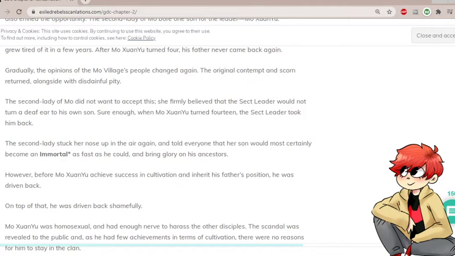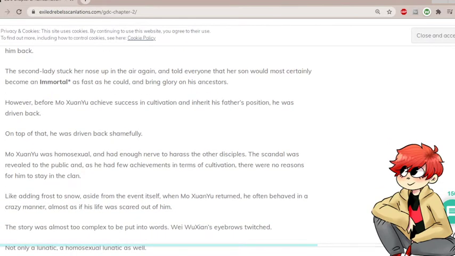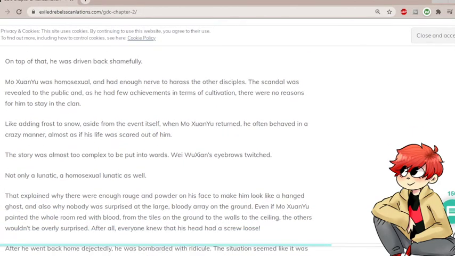However, before Mo Jianyu could achieve a success in cultivation and inherit his father's position, he was driven back. On top of that, he was driven back shamefully. Mo Jianyu was a homosexual and had enough nerve to harass the other disciples. The scandal was revealed to the public, and he had few achievements in terms of cultivation. There were no reasons for him to stay in the clan. Like adding frost to snow, aside from the event itself, when Mo Jianyu returned, he had often behaved in a crazy manner, almost as if his life was scared out of him. The story was almost too complex to be put into word.